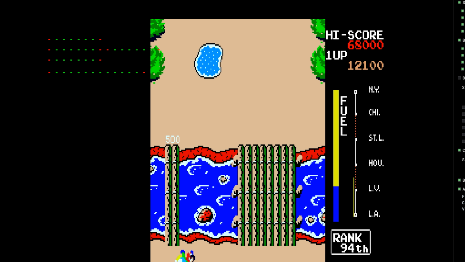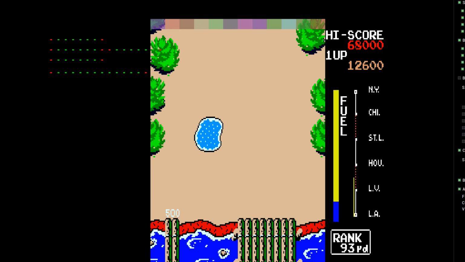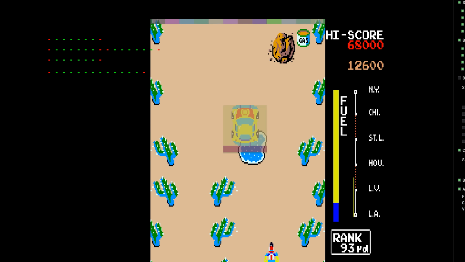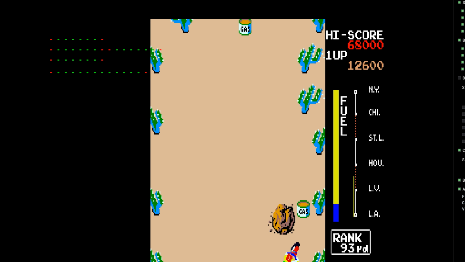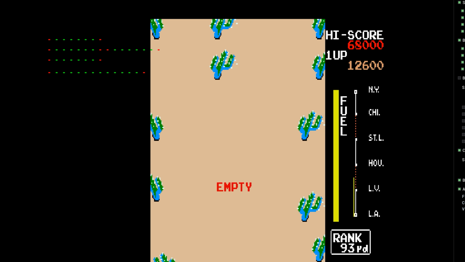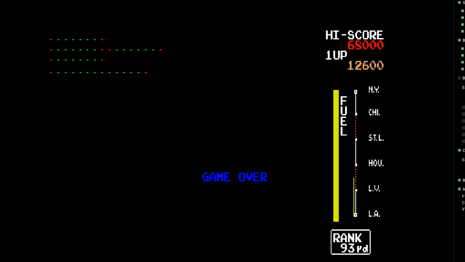Now the 1UP flash you can see here also uses the same principle. We're using a copper list to do this. We're essentially toggling the score color entries between the normal color, which is white, and black every 300 milliseconds. And this basically simulates the 1UP turning itself on and off just by using a simple copper list.